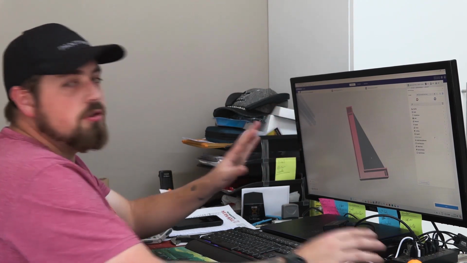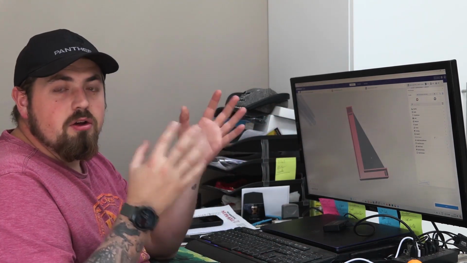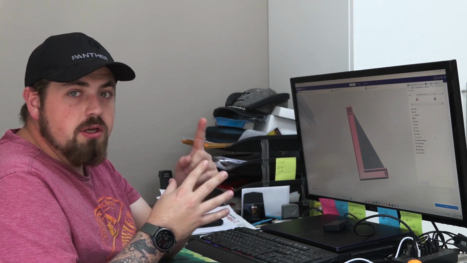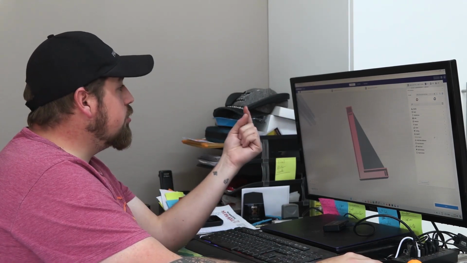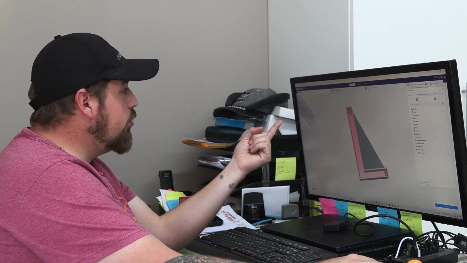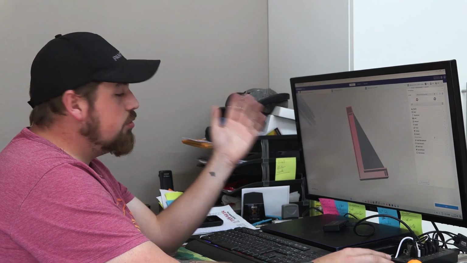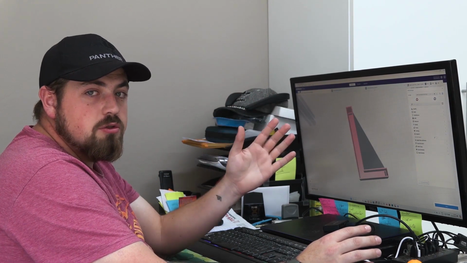Now what we are going to do here is decide where we want color and where we want it to change. So we are going to be running with white and blue today, and our number one color is white and our second color is blue. Now you can always change your preset color for the 1 and 2, but I'm just always going to leave it as red and blue, and you just need to remember what color you load into your printer and whether it's sequence 1 or sequence 2.